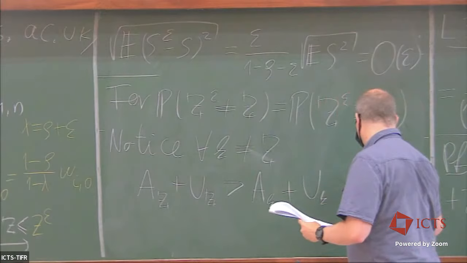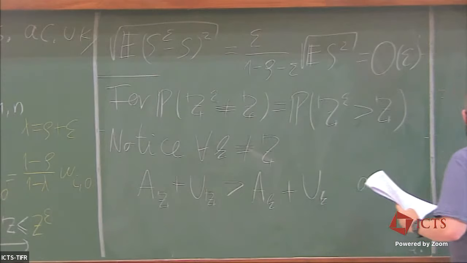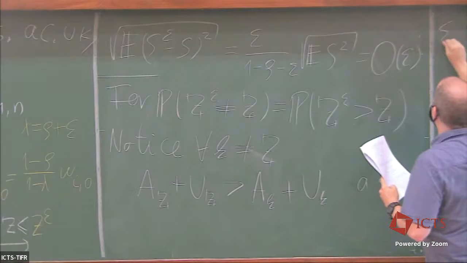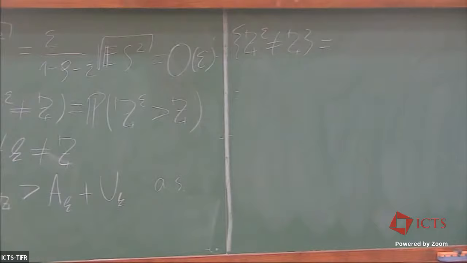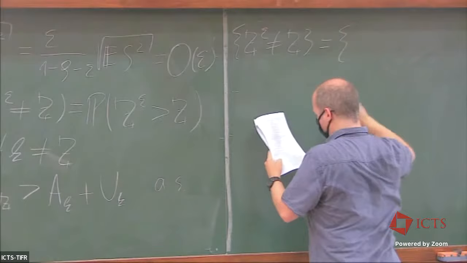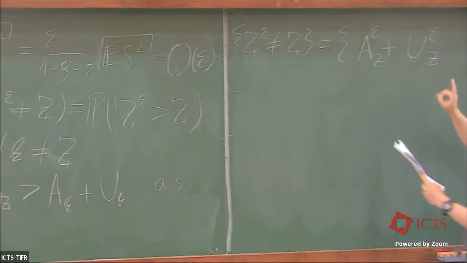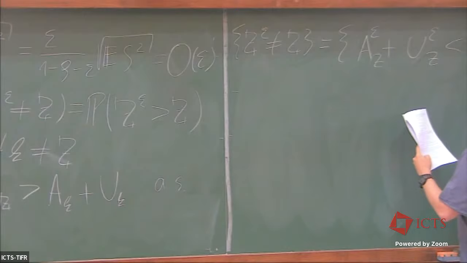Okay, now let me start a chain of equalities with events. Namely the event that Z epsilon is not Z. What does that mean? Well, that means that there is a more optimal exit point for the epsilon last passage path, okay? So that means that for some K, if I look at the exit point in the modified model, and you might notice that I have an epsilon here, I'm going to erase that in a second because I actually don't need the epsilon, I'll come back to this. So in the modified model, the exit point is different from the original model.